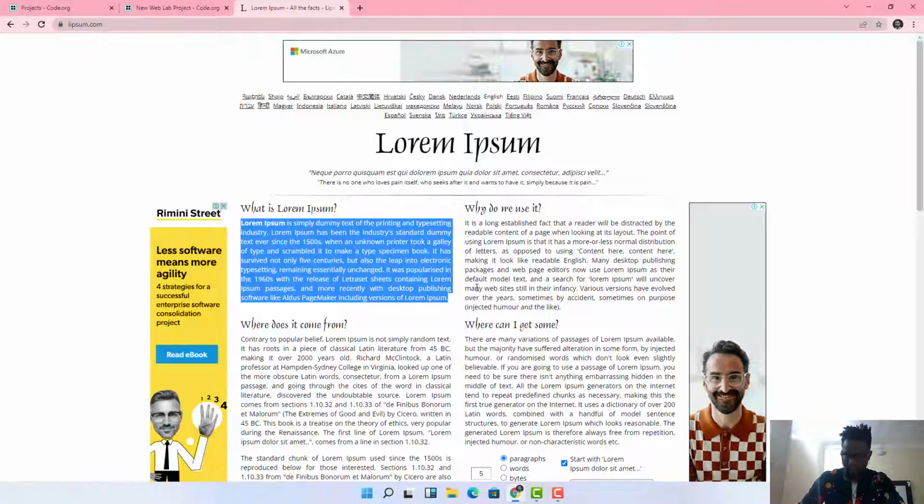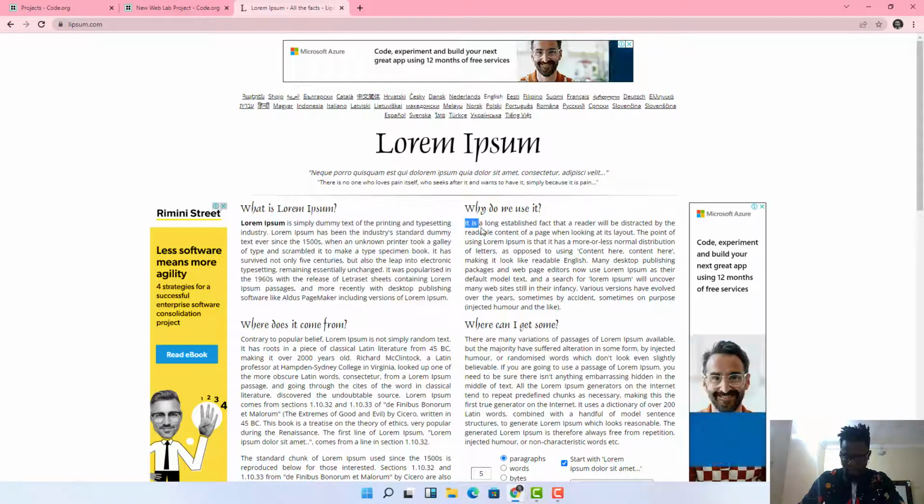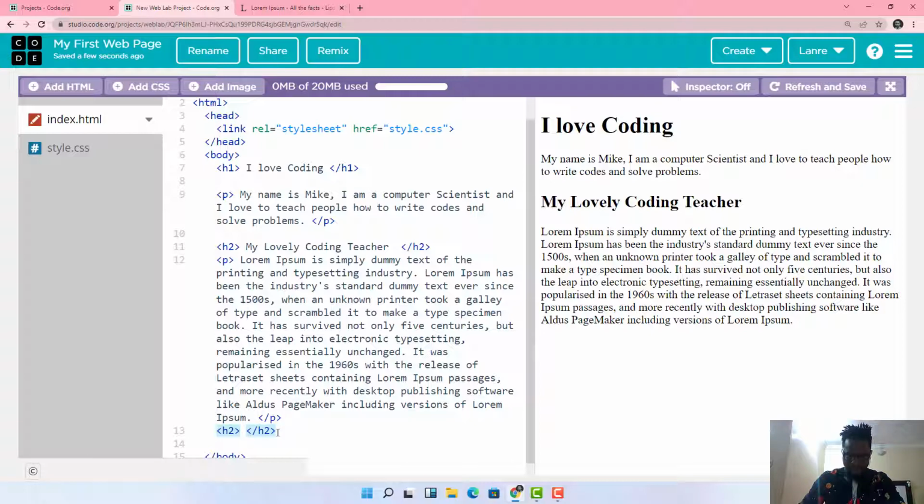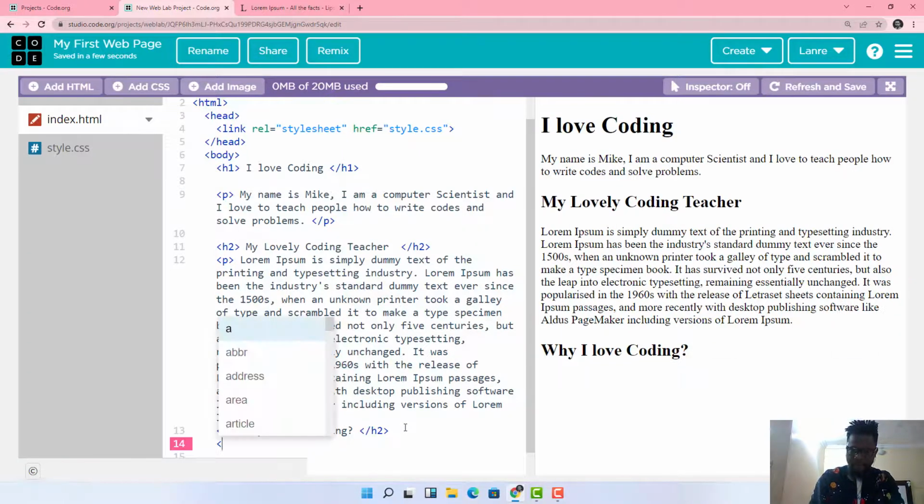Go to Lorem Ipsum, copy some paragraphs, and paste them inside the paragraph. That's the header, so that you can see why I love coding. That's the topic. What are the reasons why I love coding? And then I'm just going to put in my Lorem Ipsum.